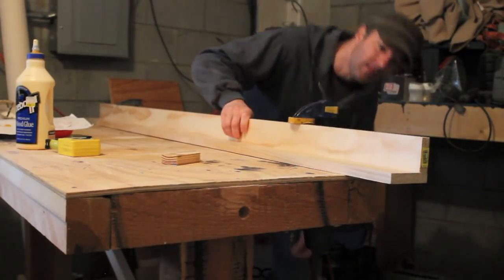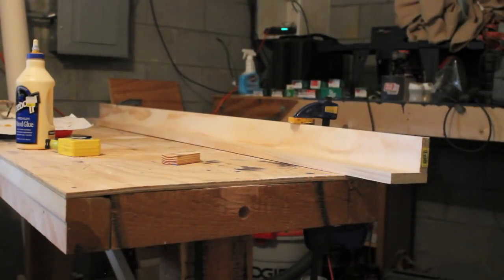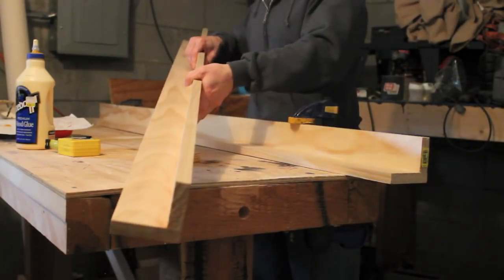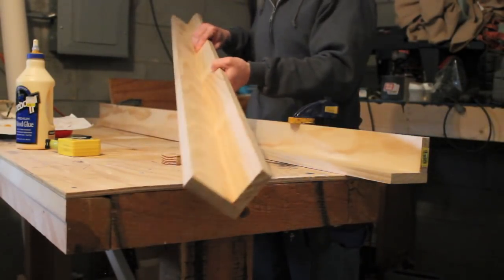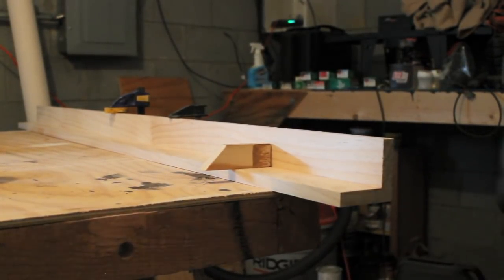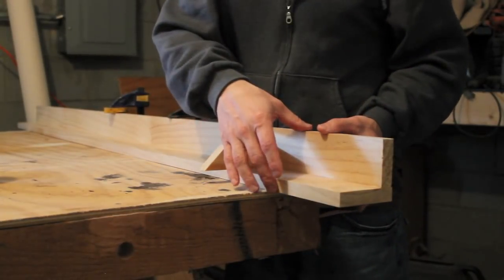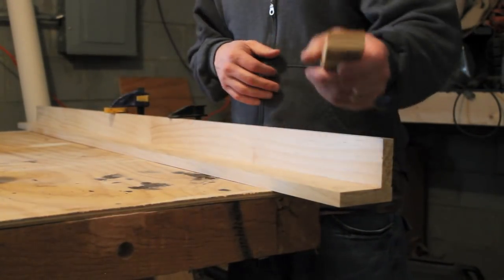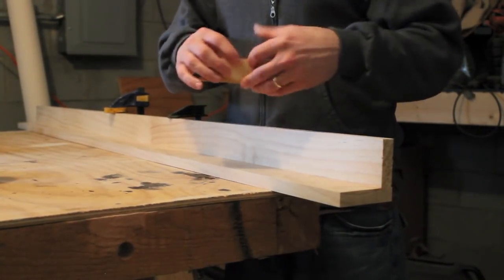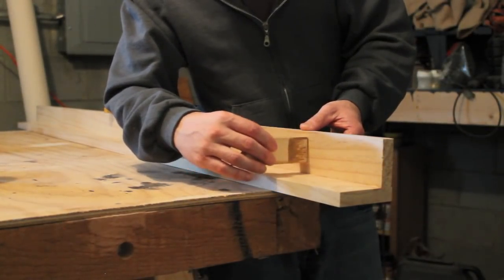Seems like we have that clamped down pretty well. And here's a previously glued piece. This is what we'll be working with. So now we can see the depth that we're dealing with on this frame. This is the same width as the painting itself's frame. So what we'll essentially have is this much space to work with, which is good.